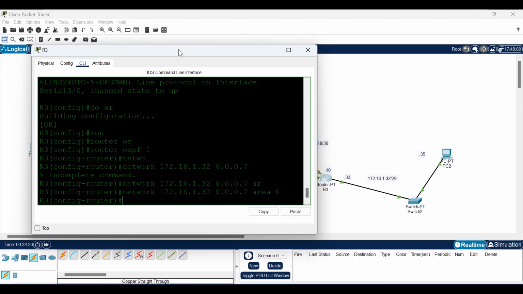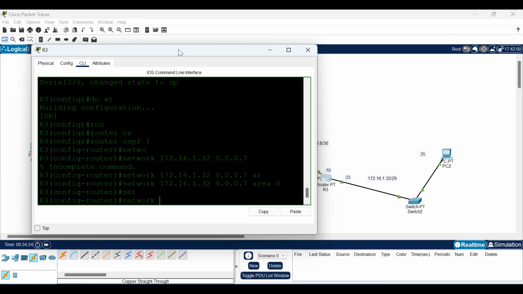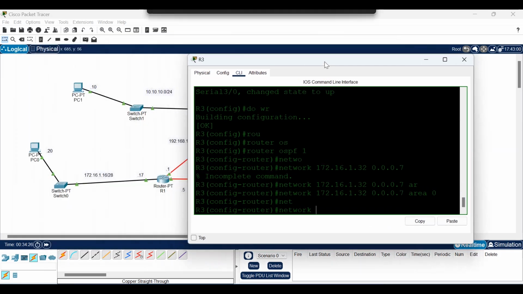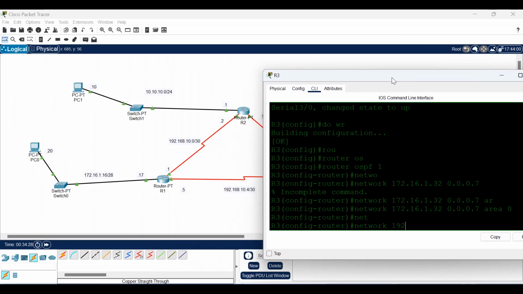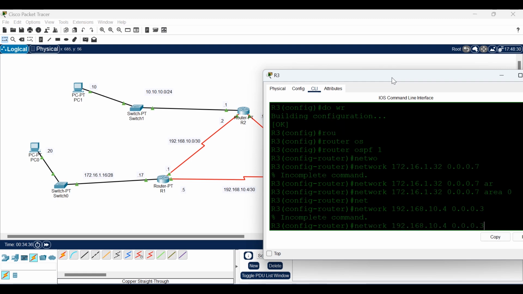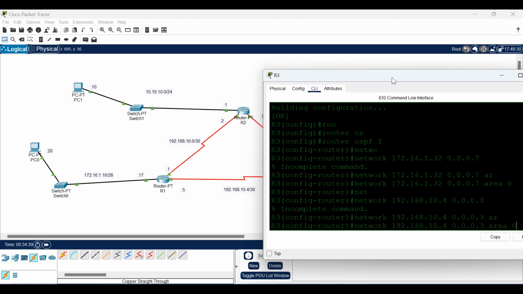All right, and then network 192.168.10.4 with 0.0.0.3. I keep forgetting the area, but you'll forgive me.